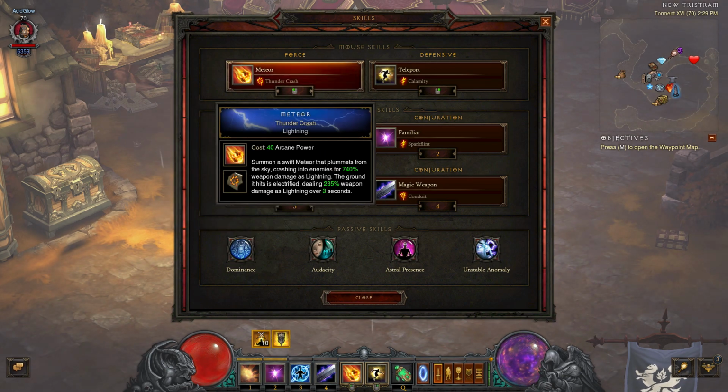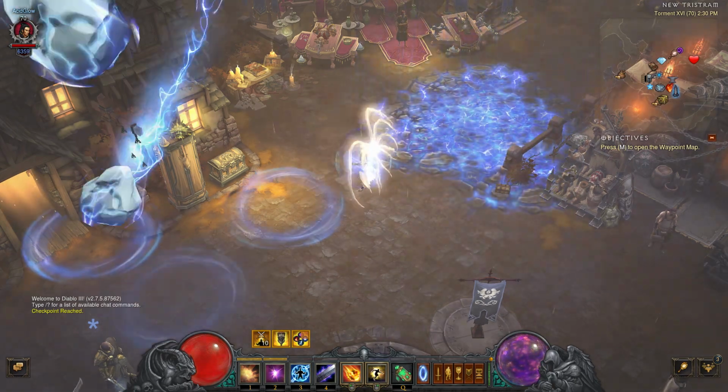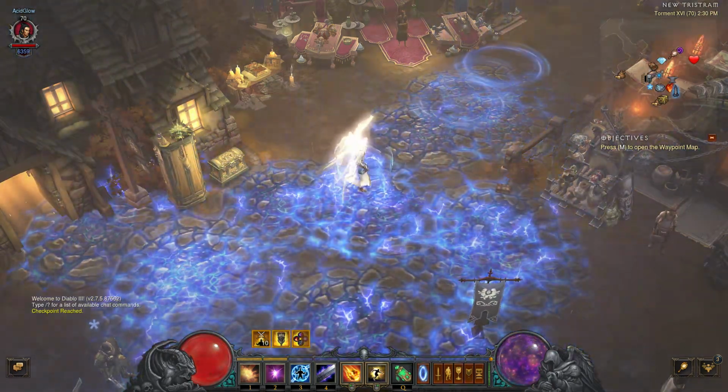We're going to use Meteor with the rune Thunder Crash. It's the lightning version. We want this one because unlike the other ones, this one will land on the ground much faster. We want quick damage so we can move on right after that.